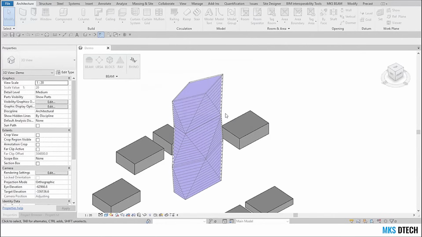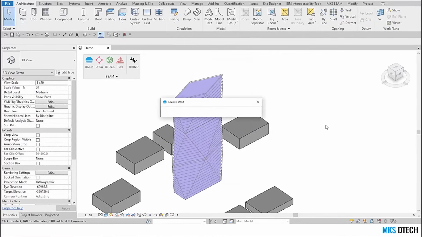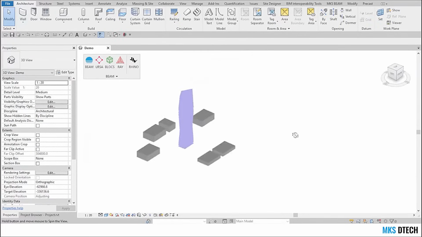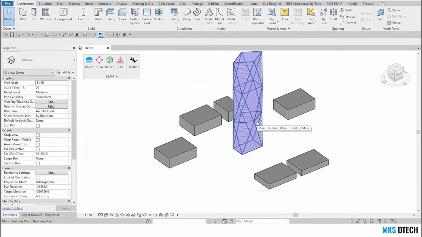Get my shape, maybe I don't like it, so I can go back to CT and update it. That's it. So also for massing, it's very convenient that you can do a lot of towers, buildings, and update them, and you can keep the floors, the layers, the levels, etc., etc.